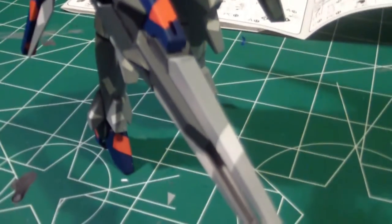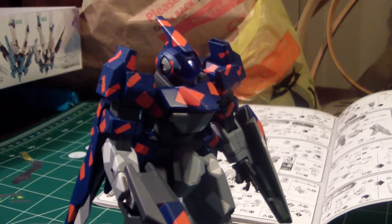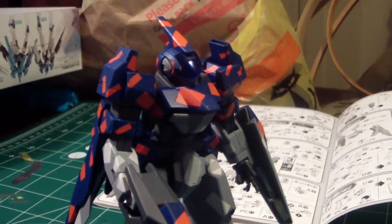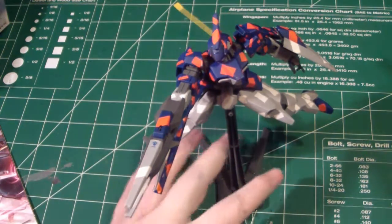And here's how he is before being flat coated. I'm going to make this little announcement before I flat coat him. He is not going to be transforming. He will be in a fixed pose for the competition. So here he is before being coated. And here it is, finally, dry coated.